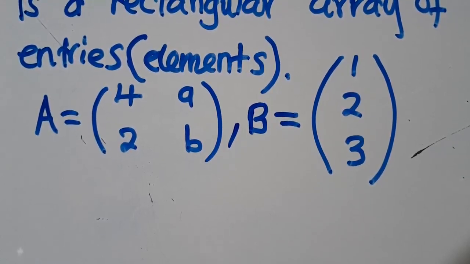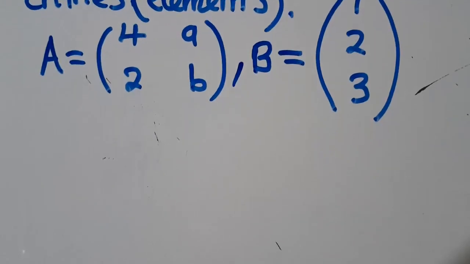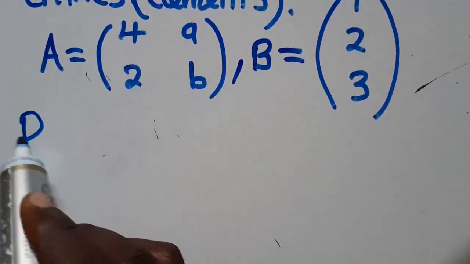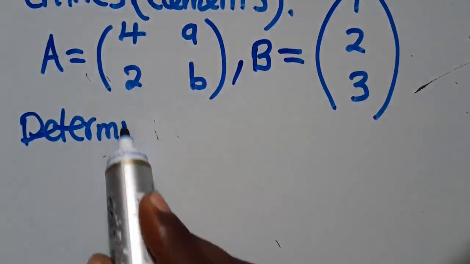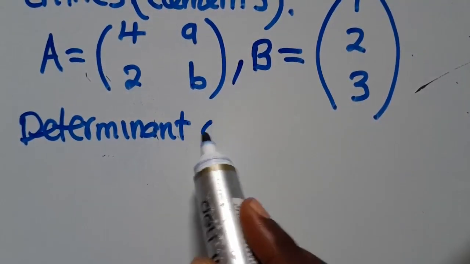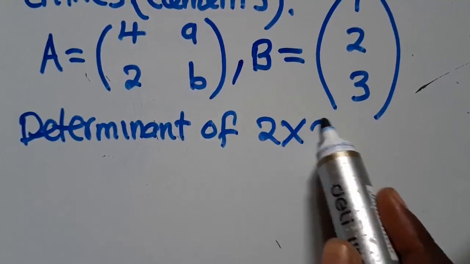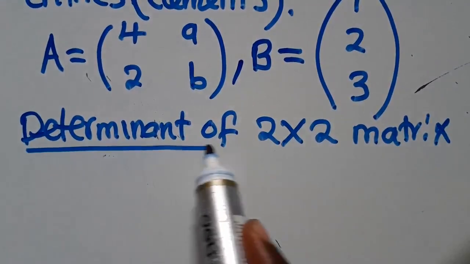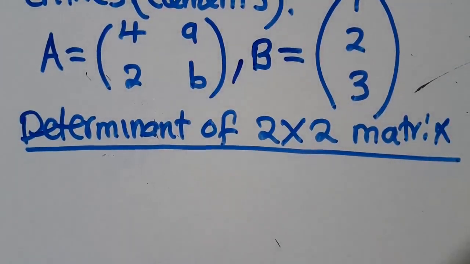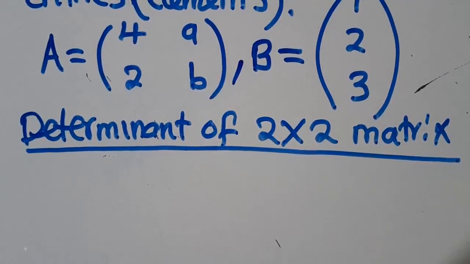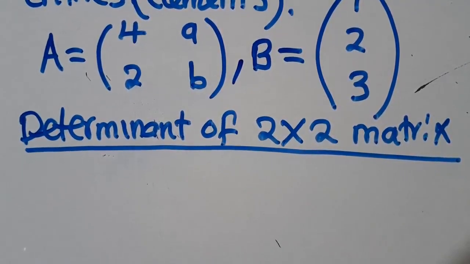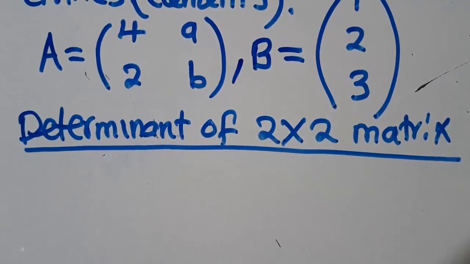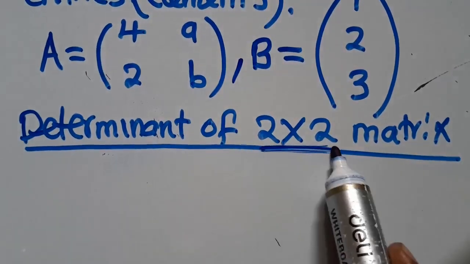The first thing that we are going to start with is called determinant. I want to teach you on determinant. Determinant of a what? Determinant of a 2 by 2 matrix. Under the GCE level or the grade 12 level, I can just say secondary level, we don't focus on a 3 by 3 matrix. No, we only focus on a 2 by 2 matrix.